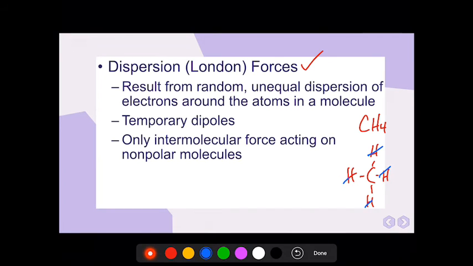I also know there's no hydrogen bond present as well. You've got to remember, hydrogen bonds only form when hydrogen is bonded directly to nitrogen, oxygen, or fluorine. Here you have hydrogen, but it's bonded to carbon, so it is not one of those three elements. So the only force present here is dispersion force. Okay, so that's where we finish.